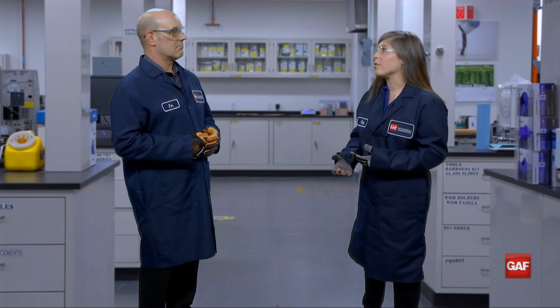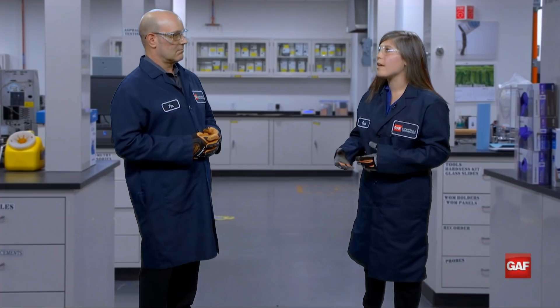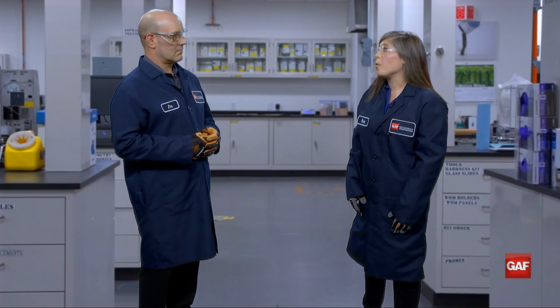Sure, of course. Even though they may both be steel, the strength of the steel is typically different, with the metal roof deck being stronger — but that's really hard to tell just by looking at it. Typically a metal deck is also a thicker gauge, which makes it stronger too. So the metal strength and the thickness are both important, but you can't quite tell that without testing or measuring it.